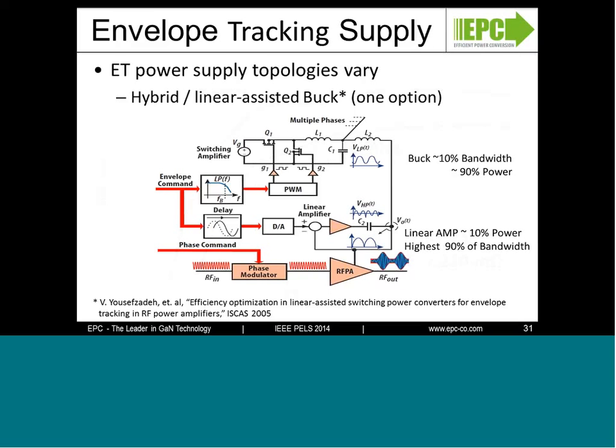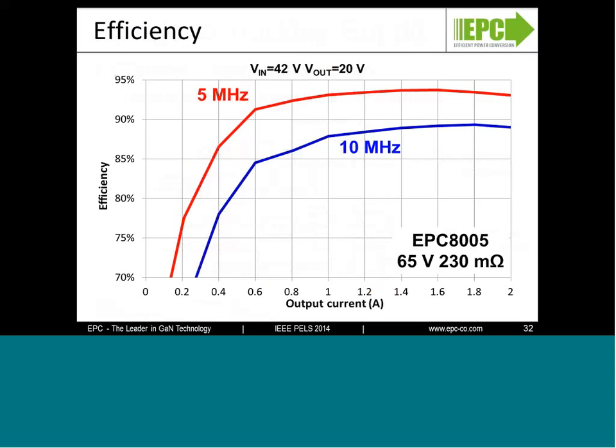And GaN comes in, as Alex showed, we have a third generation, our EPC 8000 series, which is essentially targeting these ultra-high frequency applications. Here we show that we've operated these devices at a 42-volt input at 5 megahertz and 10 megahertz, and we achieve almost 90% efficiency, transitioning 42-volt input at 10 megahertz. So GaN devices can help enable these emerging applications by switching at very high voltages, very high frequencies, with very high efficiency, something that just isn't possible with the existing silicon technology today.